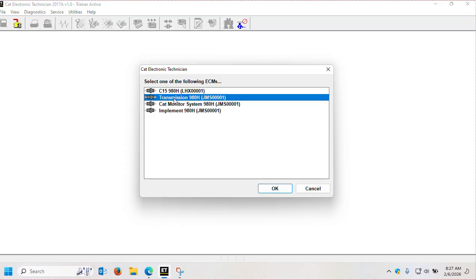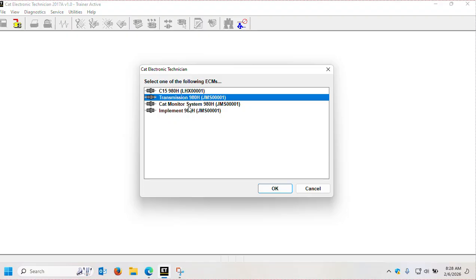Okay, another thing is people don't just connect to a machine. Before connecting to a machine, you must have a malfunction or operator's complaint, or you must have something in mind that you want to check, which could be under engine, transmission, the Cat monitor, or the implement.